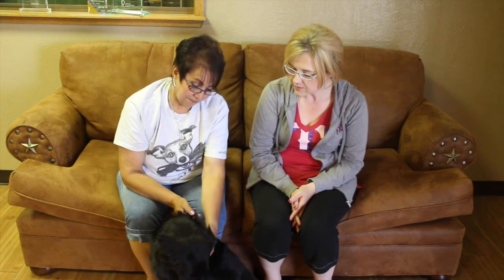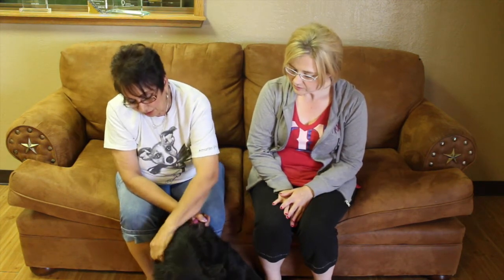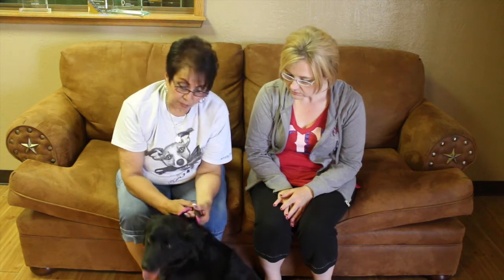She looks like she'd be a perfect addition to any home. I know she's a bigger dog, but she looks like she'd be calm enough to be a house dog, go play outside for a little while. I really don't think she's going to get much bigger than that, because she's probably around a year old. She's got her canines, so this is probably the size she's going to be, folks.